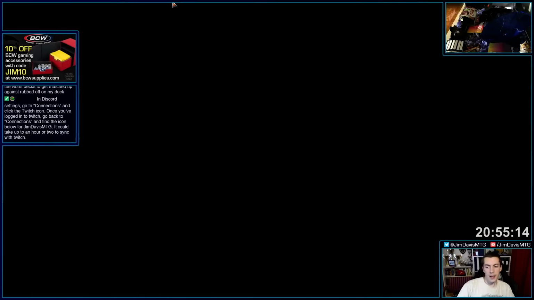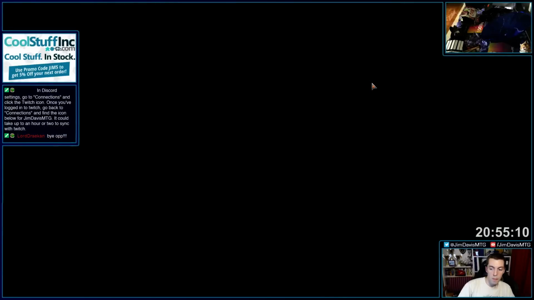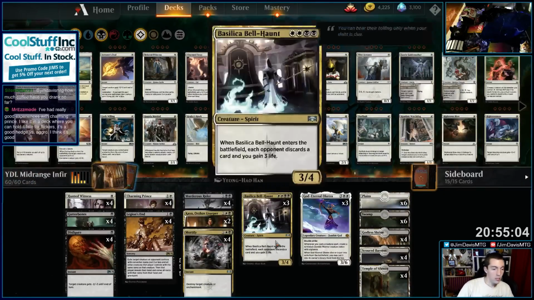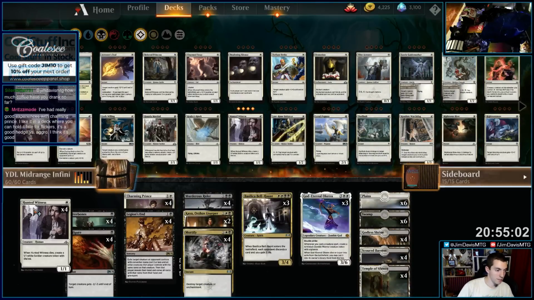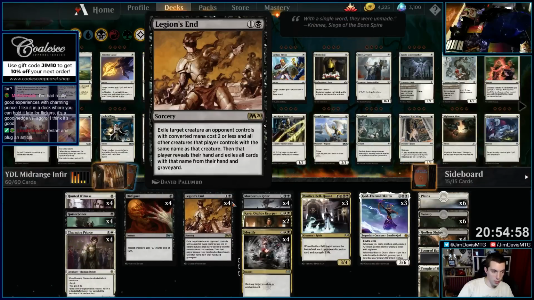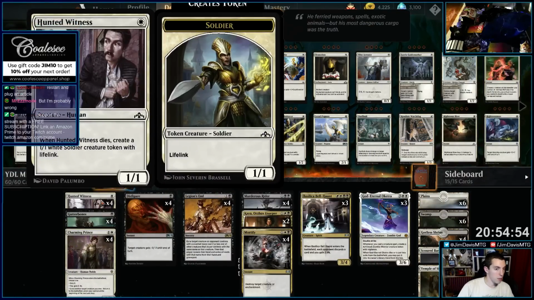So, let's talk about this deck. Again, this is Infinite's Midrange Orzhov deck. What are the problems? What are the solutions? Let's go. So, the problems are here. Haunted Witness, Gutterbones, Charming Prince. These are not mid-range cards.